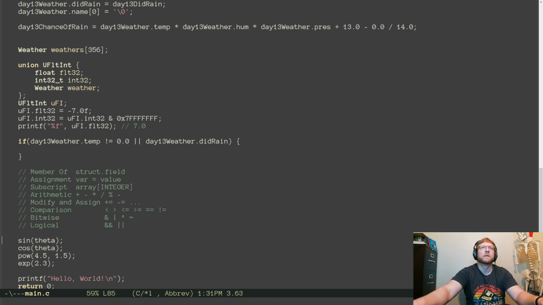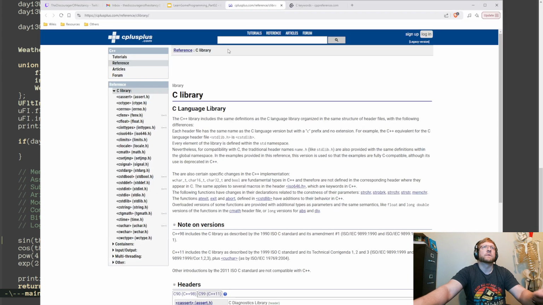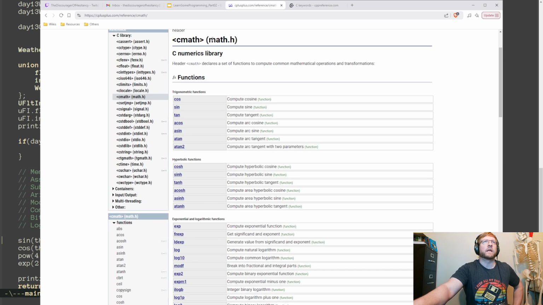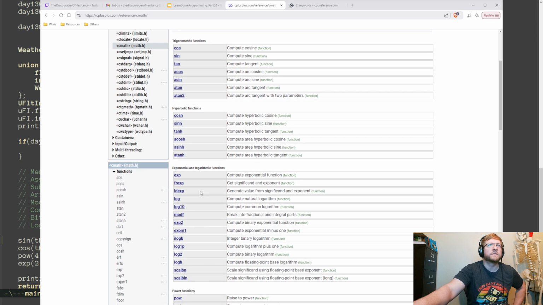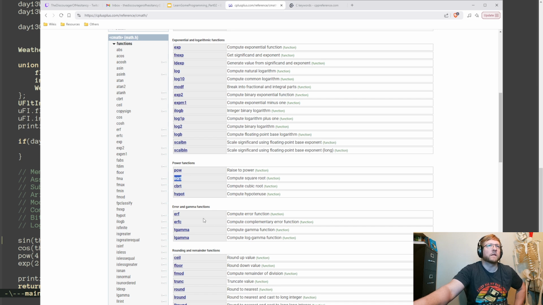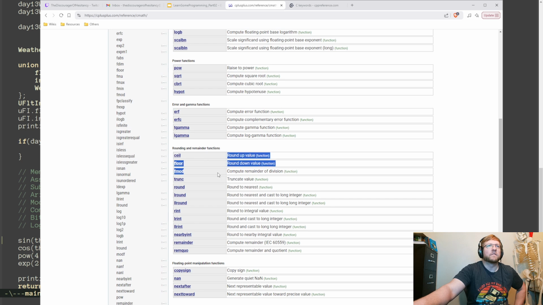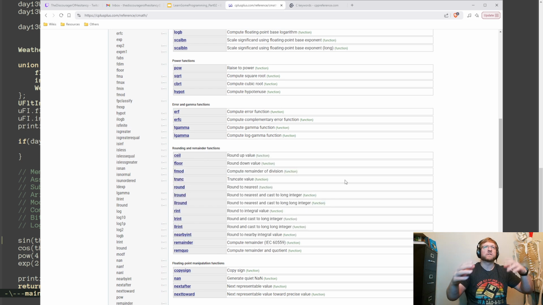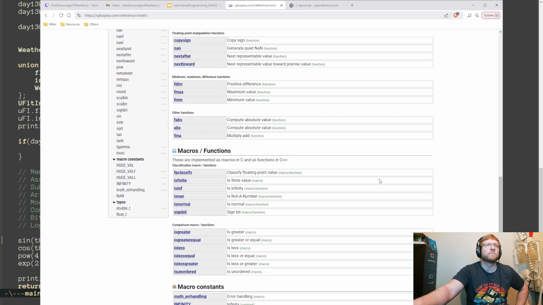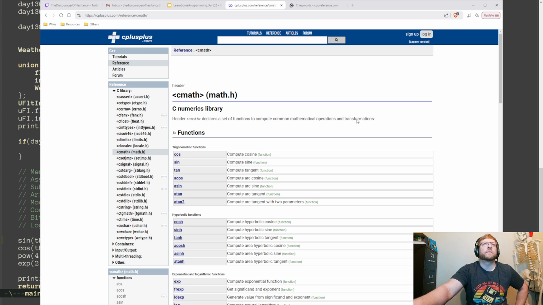If I show the browser, so in C++, if I go to any of these libraries, like cmath, these are all library functions that I just have access to if I include math.h. I get cosine, I get all the trigonometric functions, hyperbolic, exponentials, logarithms, powers, square root. I get a square root function, that's very handy. So the reason we have a documentation link is so that you can find the function you need when you need it. So these are some built-in functions.